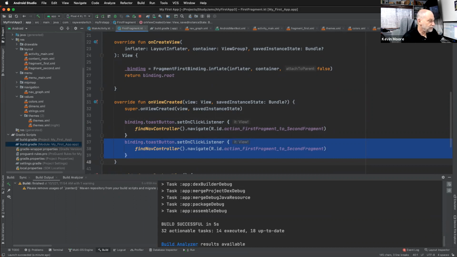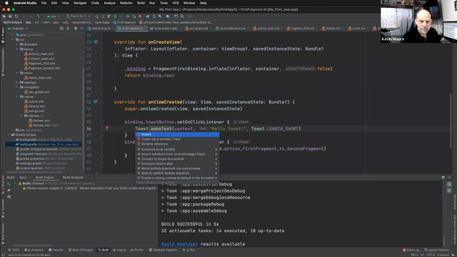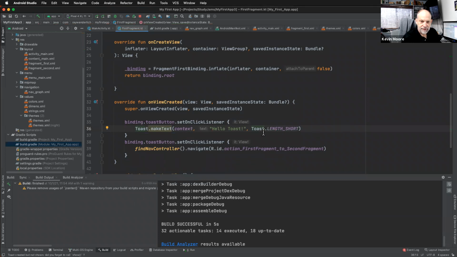Here, what we want to do is create this toast, and I'm going to copy and paste this here, the toast. What you're going to want to do is change this to a toast. We'll import that, and it's just going to say hello toast. And then we'll call the show method. And let's just go ahead and see if that actually works.